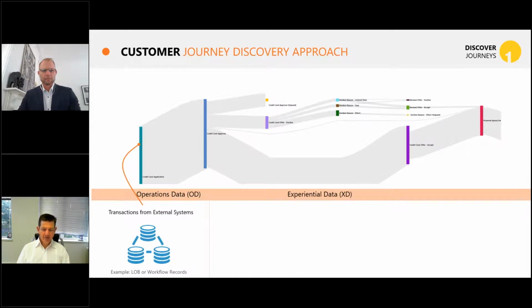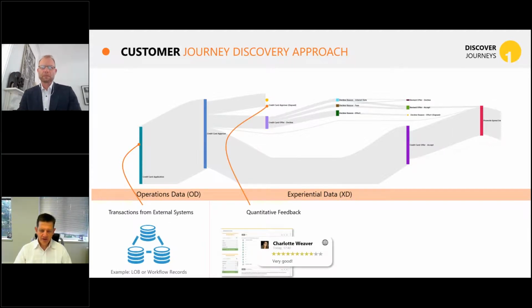And as I said earlier, we provide a number of tools to ingest this data, and that data then gives rise to the visualization of the customer journey. What you're actually seeing diagrammatically in this particular flow at the top is different nodes, and you are seeing the flows between those various nodes. Obviously, the thicker the line, the more customers are following those particular paths. The thinner lines mean that there are fewer customers traversing those nodes.